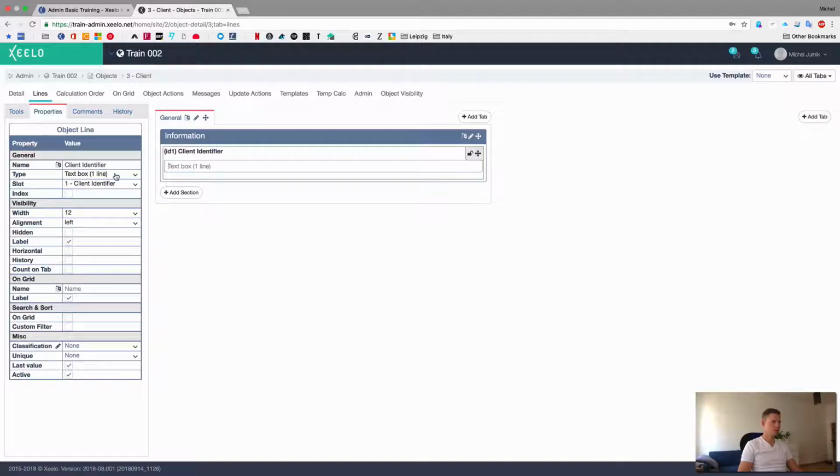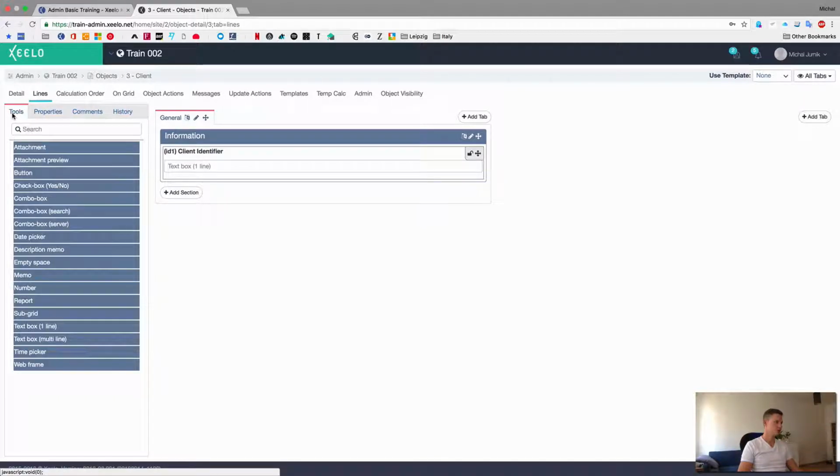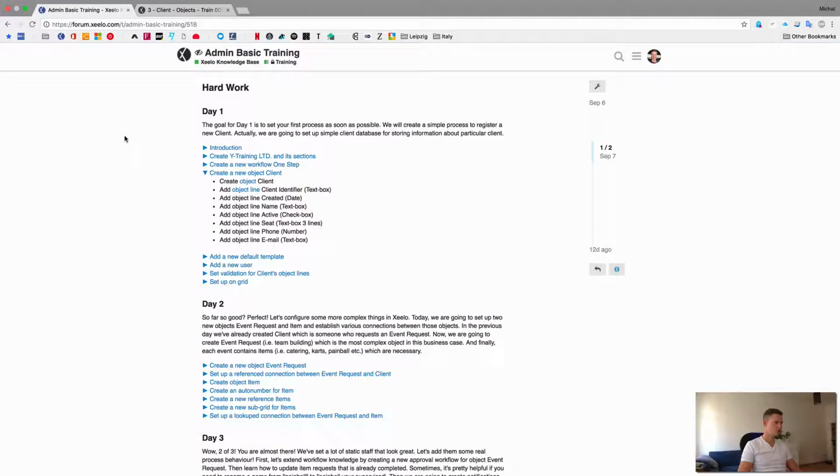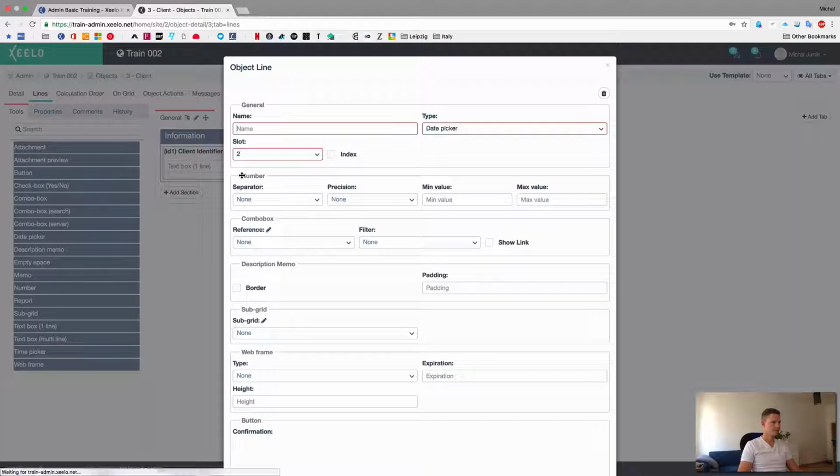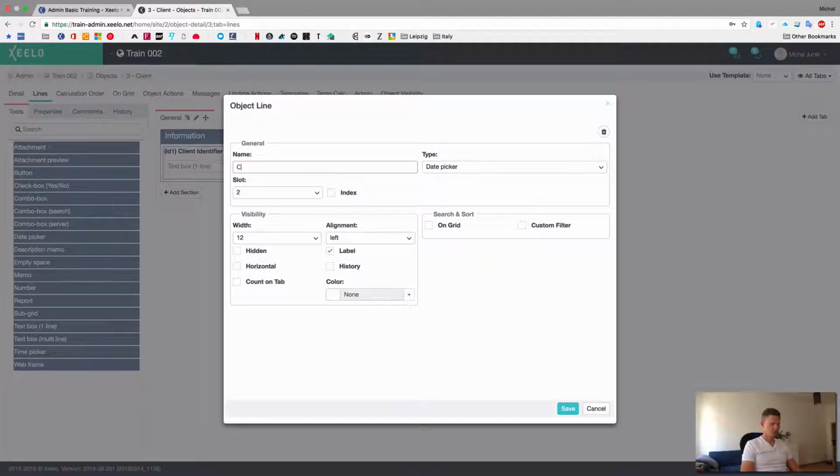Then we would like to add more than one object line. So let's click into tools, and let's see the form: created, name, active. So let's add. Okay, created. Let's add a date picker. Let's call it created. You can adjust the width of that object line, for example, 6.